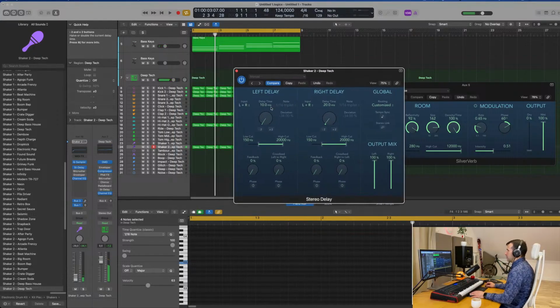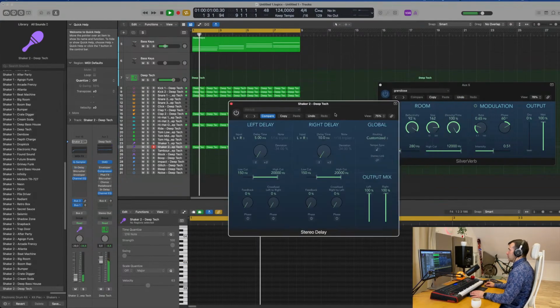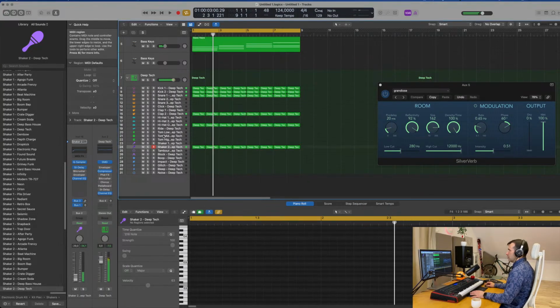10 milliseconds, 20 milliseconds, I'll probably do more, or a bit closer, like something like 5, and then 10. Oh, it doesn't want to do 5. Yeah, do 5. 0.5. Okay. And then 0.10. Okay, so manual. So with, without. Just put them a little bit in different space, which works for me. It works very well.